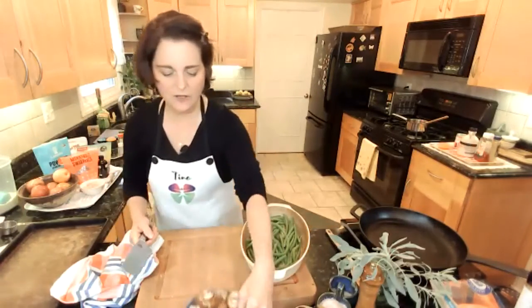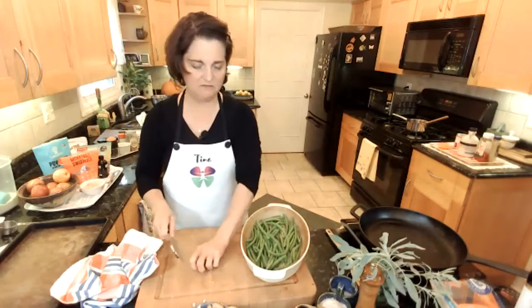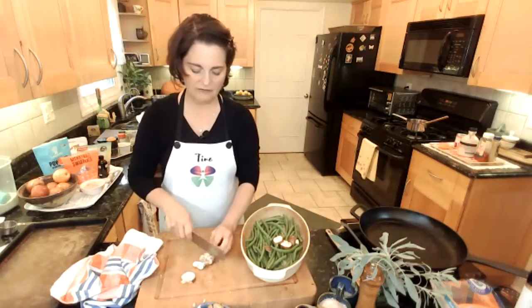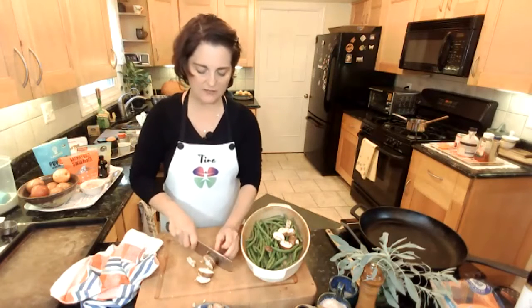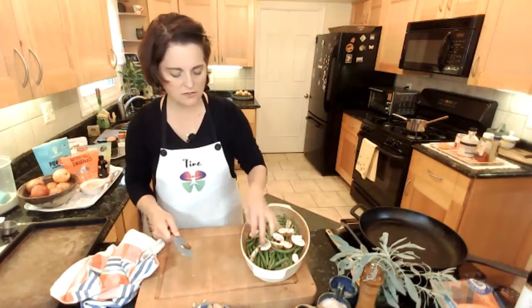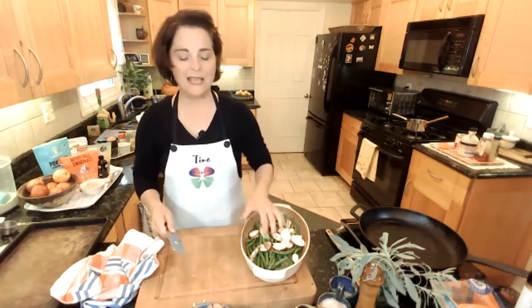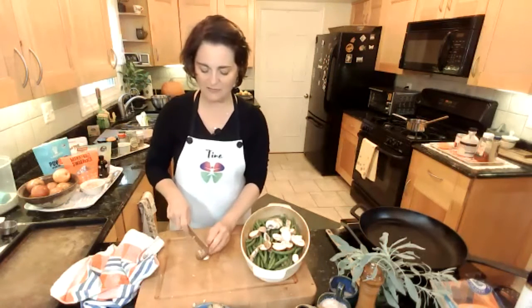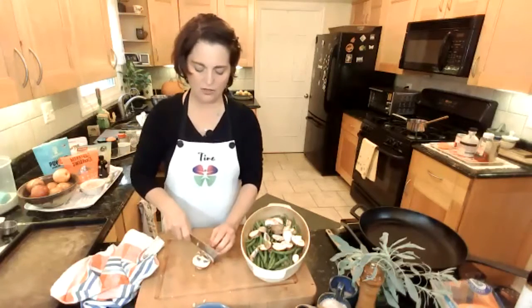Okay, so here we go. We've got all of our mushrooms and I'm just going to chop them up roughly. Nothing crazy. Don't get fancy about it. Just get them chopped, get them in there. The reason I don't use the canned mushroom soup is that most cans are lined with BPA. BPA is a plastic that is known to cause cancer.